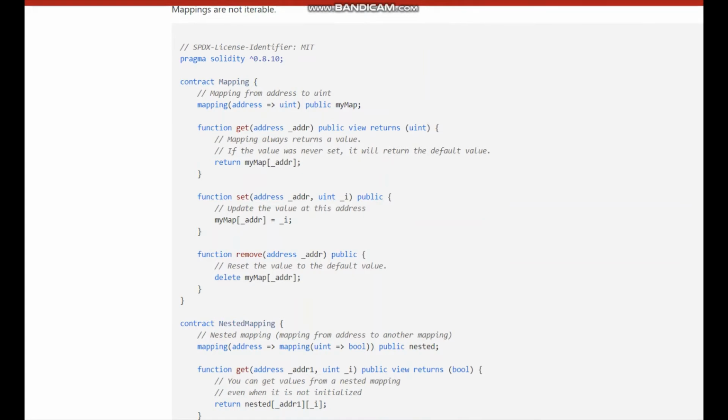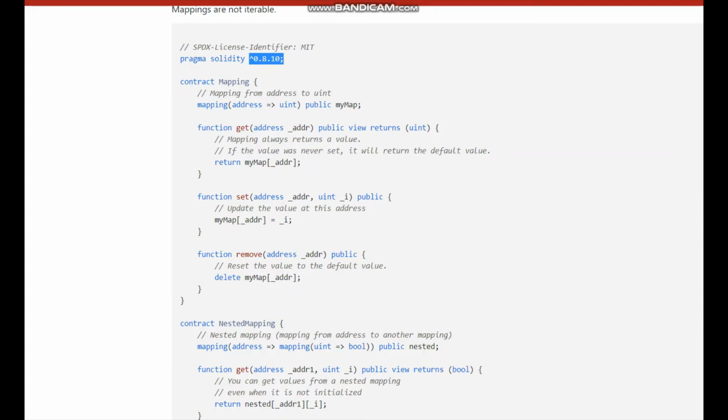So here is a basic example of mapping. As usual, it's written with pragma solidity and the version. Then we have a contract Mapping. Let me tell you one thing: if your identifier is not working or it's giving you any kind of error, you might want to change the version from 0.5.0 to 0.8.10 or 0.8.13.